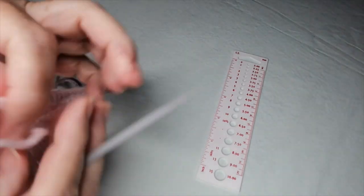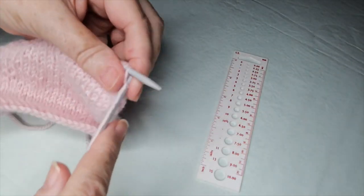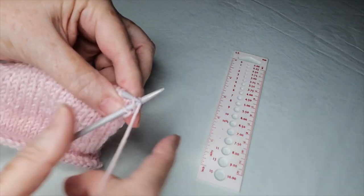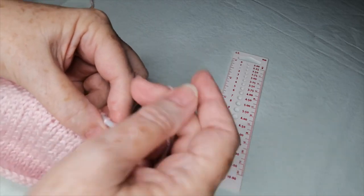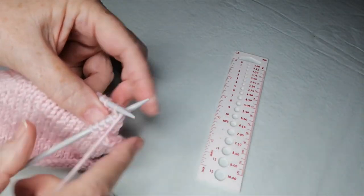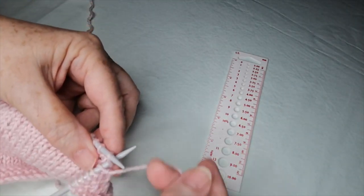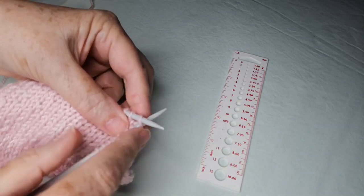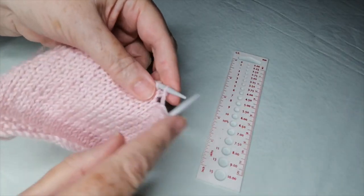The next row is a knit row, so just go through and knit to the end. And this is on the right side. Just knit all the way to the end. I'll try and keep it on camera.